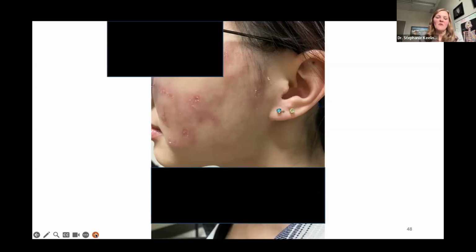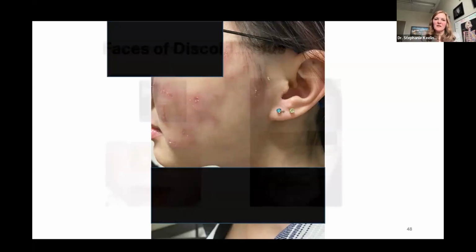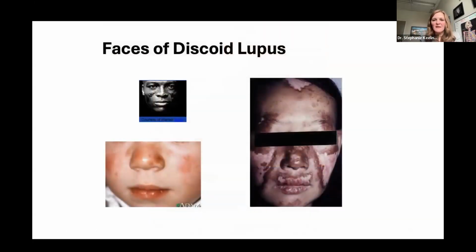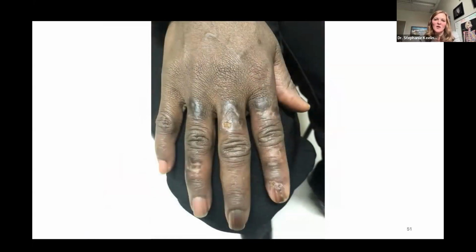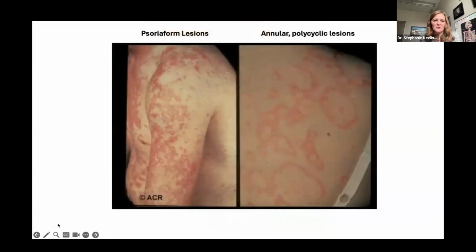So this is a photo of a patient with more discoid lupus, but it is early. So this is the kind of time where if you cool it down fast enough, they're not going to develop the disfiguring lesions that you see on this picture here. But you can have people who are quite devastated by hair loss when they lose their hair follicles because of the skin inflammation. Or this woman who has significant scarring on her hands from her lupus.